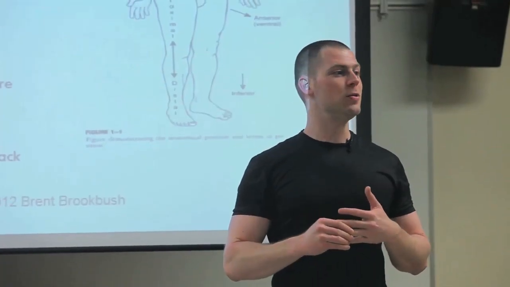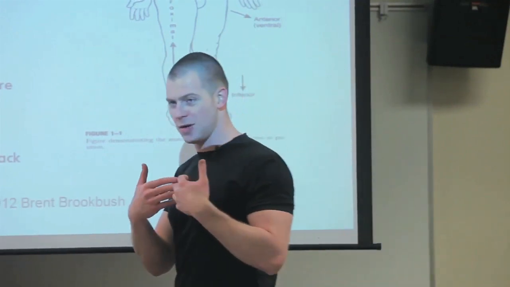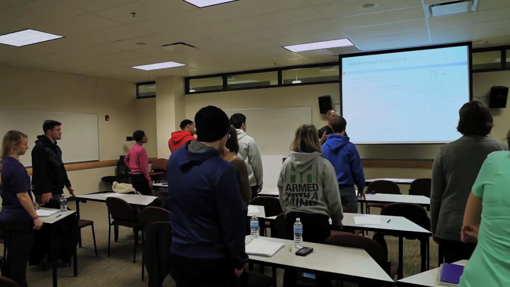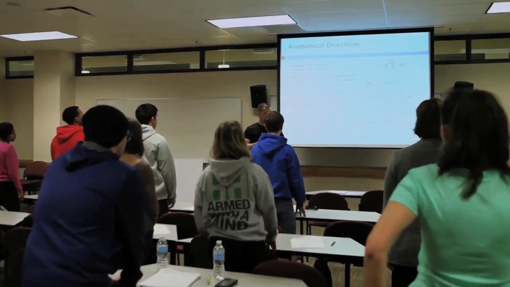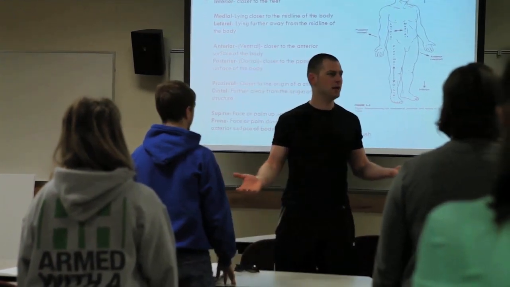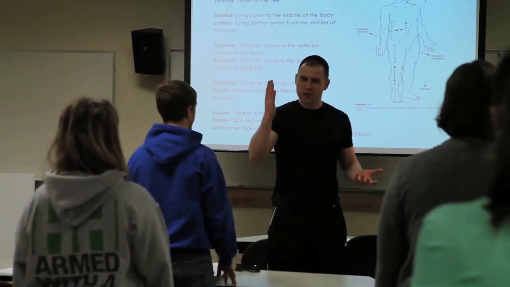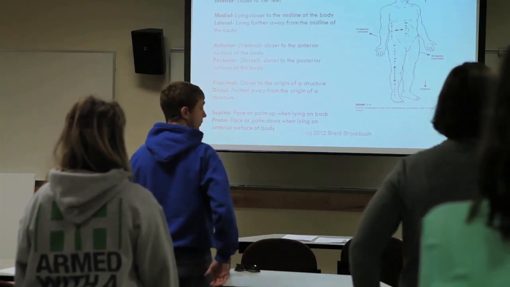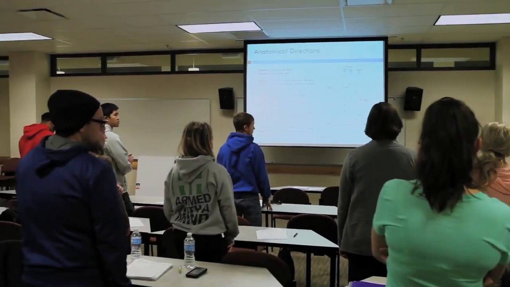I like this one. Let's do the dorsal. Did I explain dorsal? I didn't explain dorsal. How did I not explain dorsal? So I told you guys you got anterior and posterior, right? Occasionally you guys are gonna hear reference to other anatomical directions, like ventral or dorsal. Ventral generally means forward. Dorsal, what does that word sound like? You guys know a word that has dorsal in it. Dorsal fin, right? Like on a shark, like Jaws, right? So you got the dorsal fin, where is that located on an animal? Back or top surface, where you'll also hear dorsal referred to as like the top surface of something, like your foot.